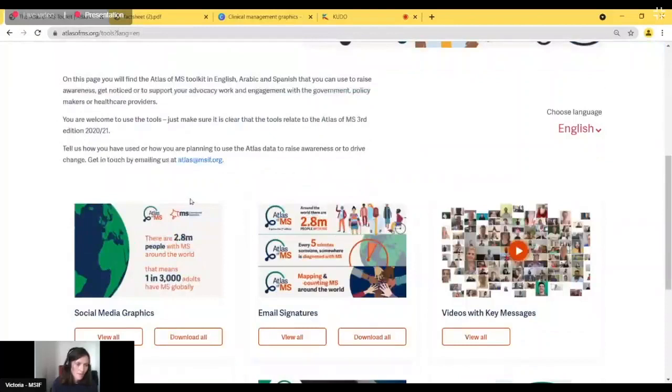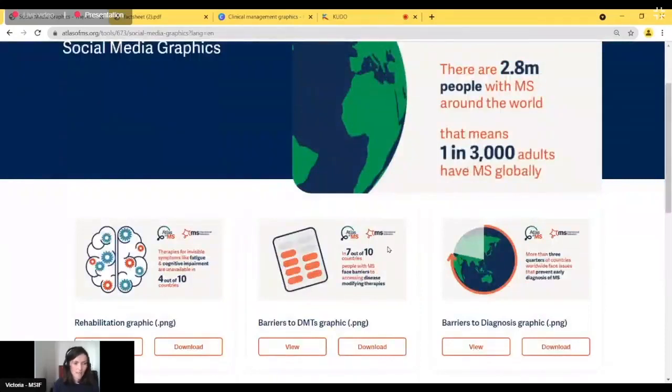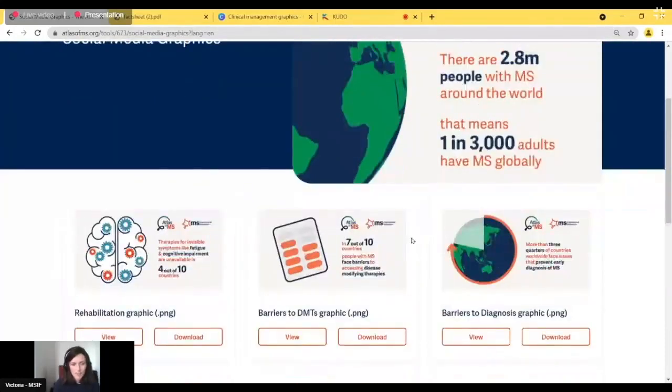So I'm now going to show you how lots of organizations already have been taking these graphics and translating them, adapting them, personalizing them to their own context using their own data.